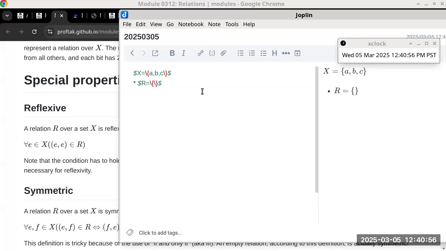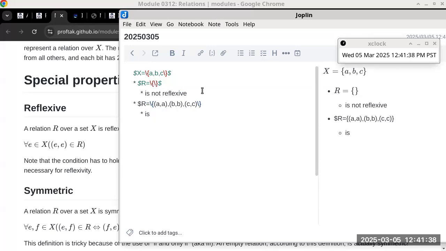So I will basically answer this question: not reflexive. And I'm going to use a subpoint here, because later on you'll see why I do this. Do we have any questions about why R as an empty set is not reflexive? Okay, so I have another example here. This time I define R to have AA, BB, and also CC. And the question is, is this one reflexive or not?